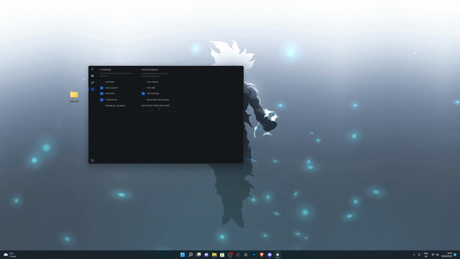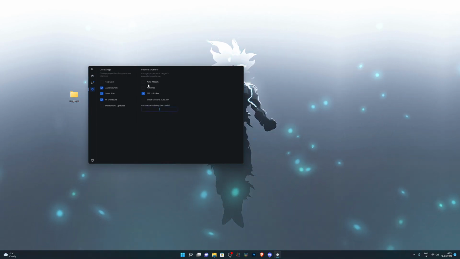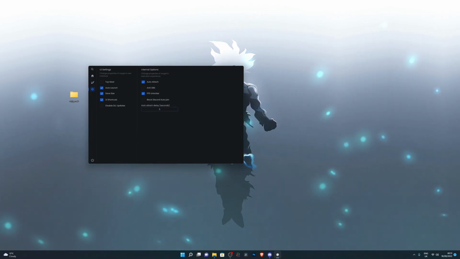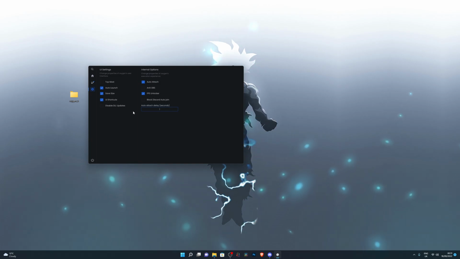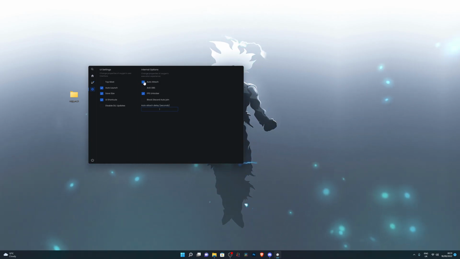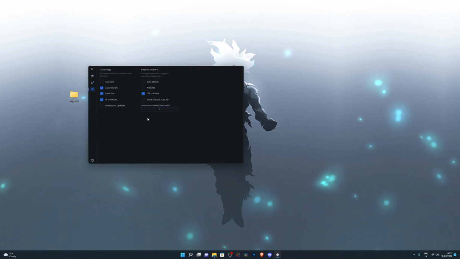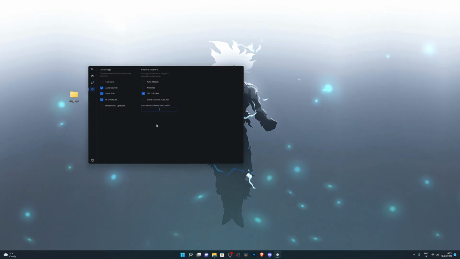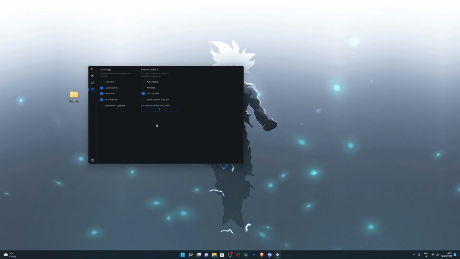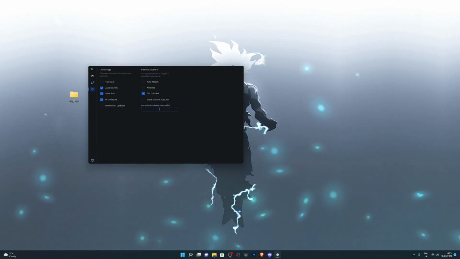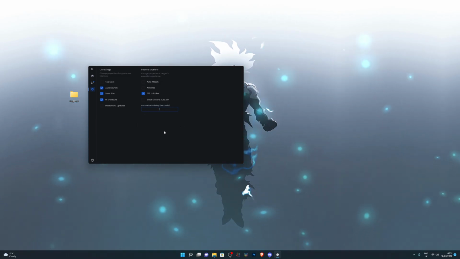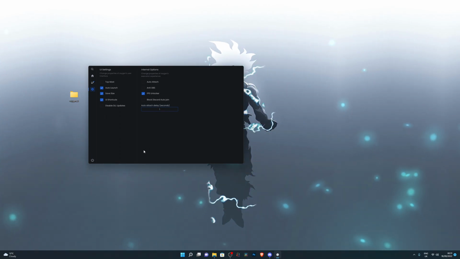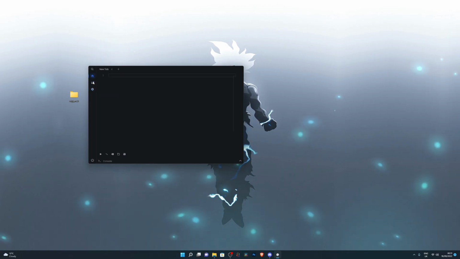Okay, and you also got auto attach delay, so you can change this if you want to. So if you do use this feature, and you want it to inject after 5 seconds, you can set it to 5. By default it's 1, which is good. Just leave it at 1. If your PC for some reason has issues, maybe it takes longer for you to launch into a Roblox game, then maybe set this a little higher. That way it gives it full time to fully load into the game. So you could set it to maybe 15 or 20 seconds or maybe even 30 seconds depending on your PC.